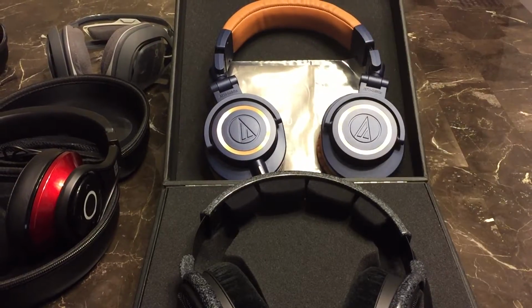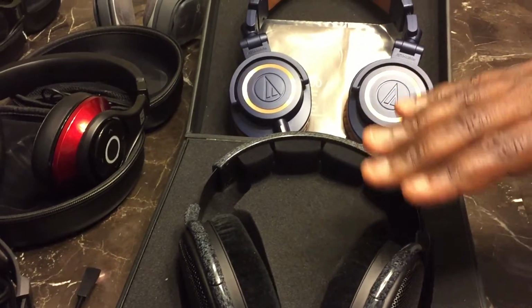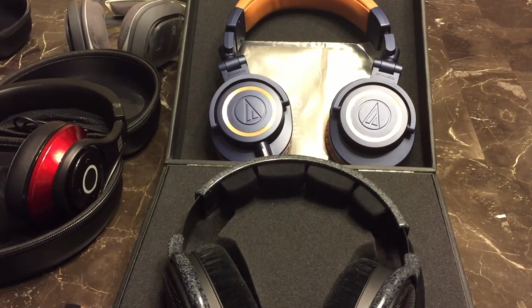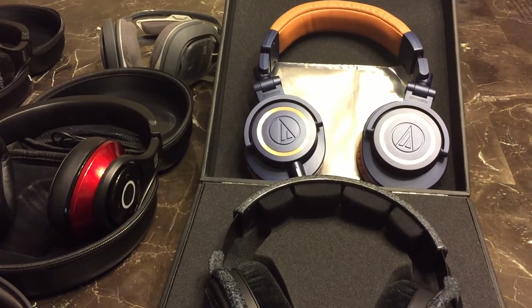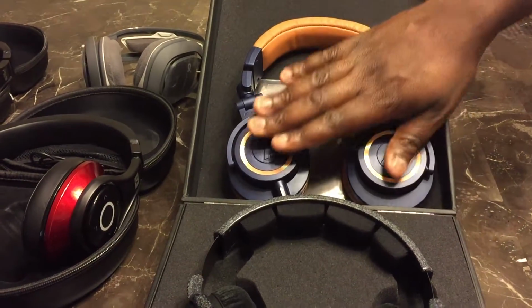But from everything I hear, the soundstage on these is a little bit better, but only by a little bit from what I prefer. For some people it's more than that, but it depends on your game. You know, Call of Duty, Counter-Strike, this would be a lot better. A game like Metal Gear Solid 5, I prefer these, even though it's more wide openness. I like the sound of these.